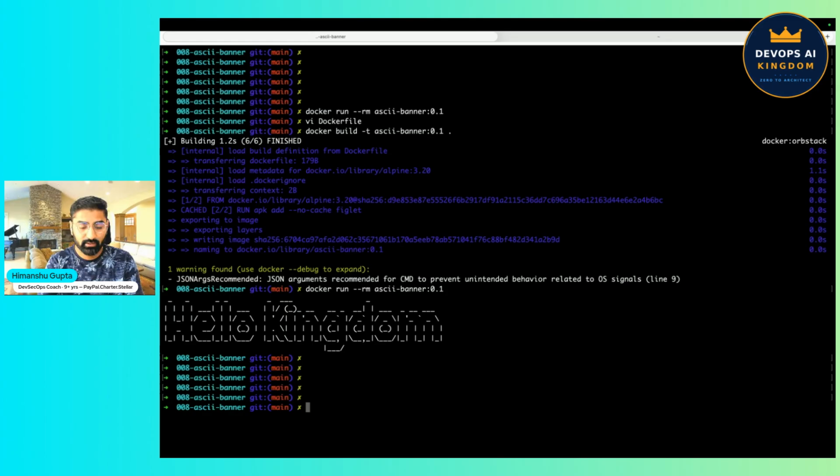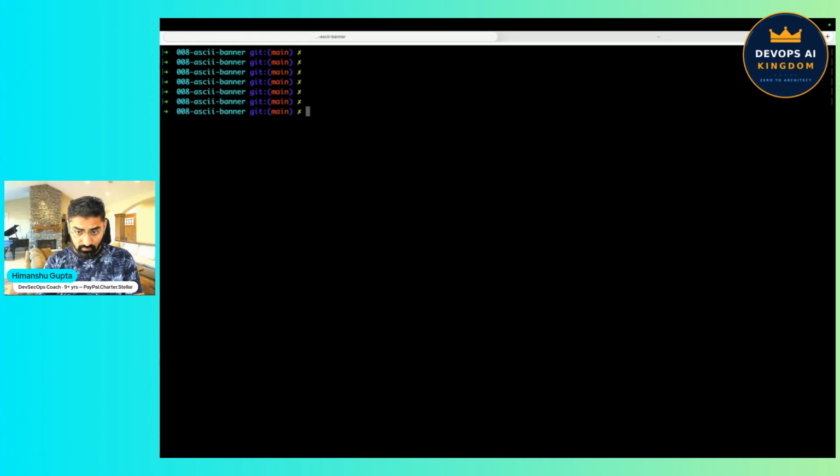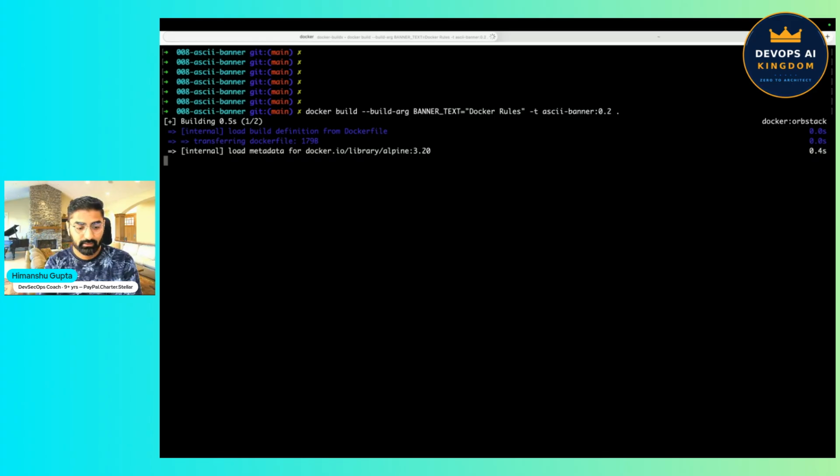So we already built our Dockerfile. Let's clear it. Now we are building an image with a Docker build argument, that is banner text equals Docker rules. Then enter it.